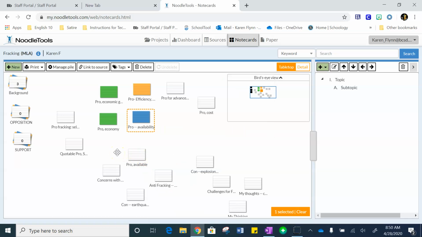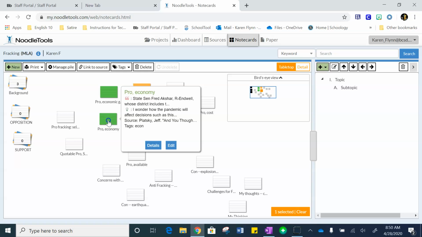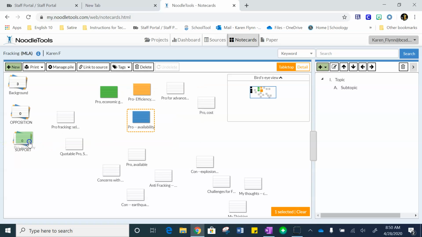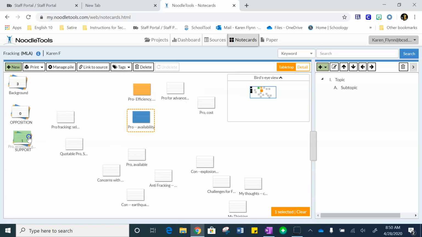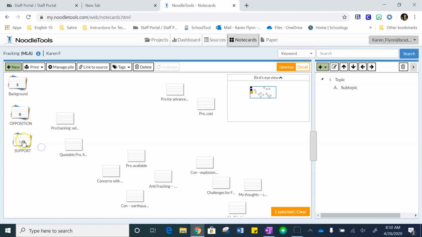Okay, so now I have 3 subcategories of pro or support, and I would go ahead and color tag these other cards as well, depending on what general subcategory of pro or con they fit into. And then I would just go ahead and slide these into support or pro. Now I see this is kind of annoying how they do that, but efficiency, availability. There we have it. Okay, so now, I don't know why that did that. It's funny. Okay, there we go. So, all right, and you can do that with all the rest of your cards too.